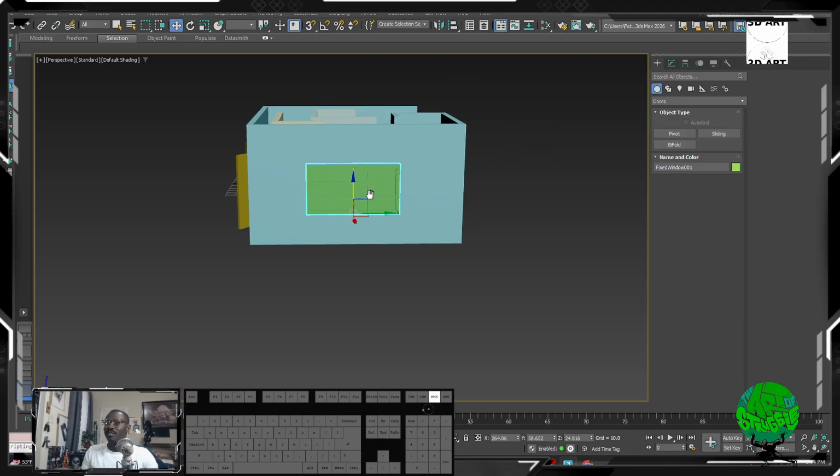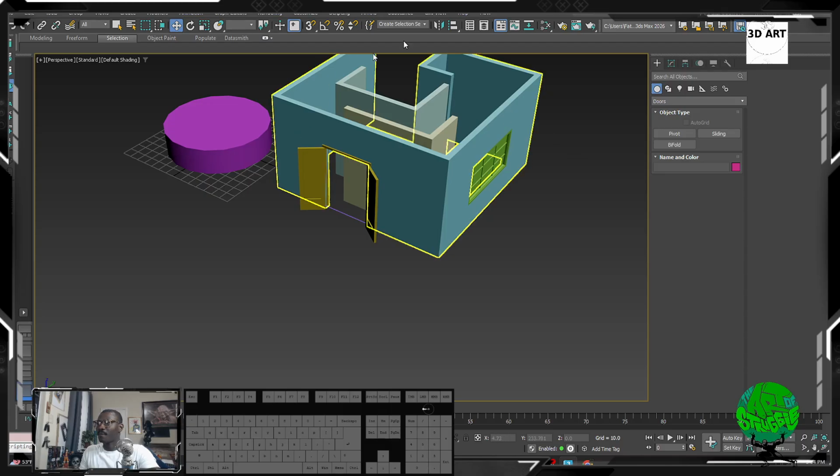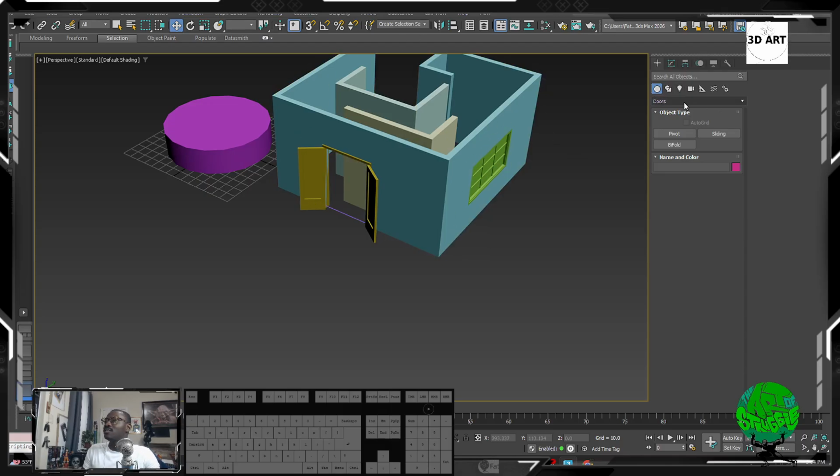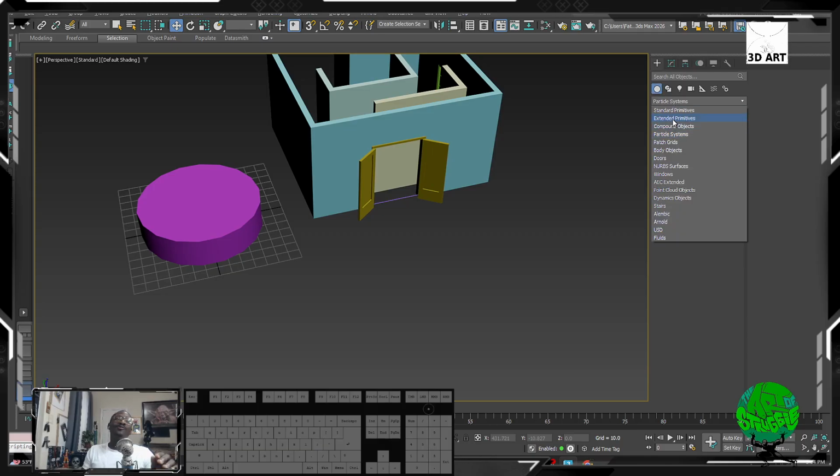All right. So this is some of the stuff that you guys can do with this. All of this stuff is in your panel to the right over here. So these are your AEC extended tools. Like I said, most of the time for this class though, we're going to be dealing with your standard primitives, your extended primitives, your compound objects, your particle system. No, you're not going to be doing particle system. Sorry. I went too far. I got too deep in the sauce.